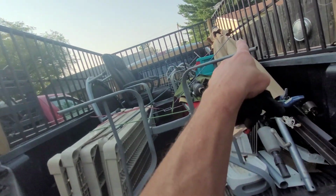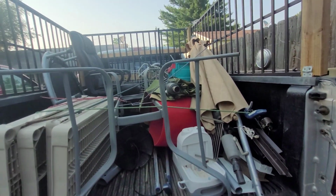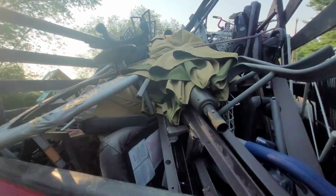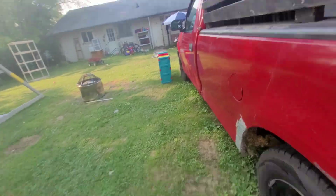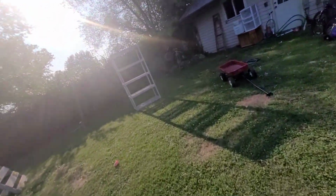So I don't know. Maybe we can sell this. Maybe we can sell that. Maybe we can scrap this. Maybe we can scrap that. And we got some new buckets. I don't know. It is what it is, right? And it is for sale. And that is for sale.